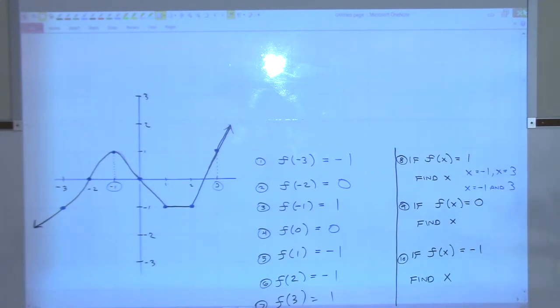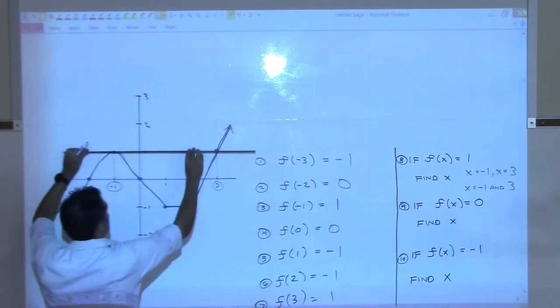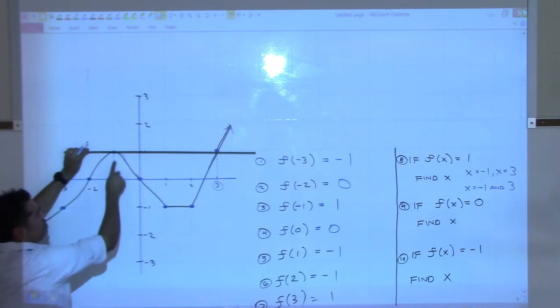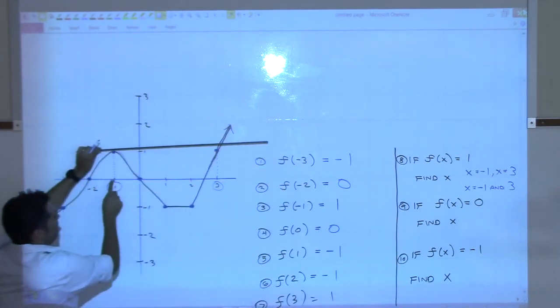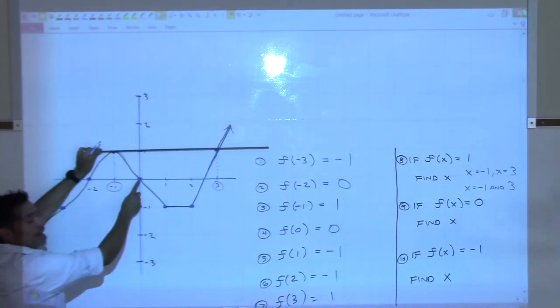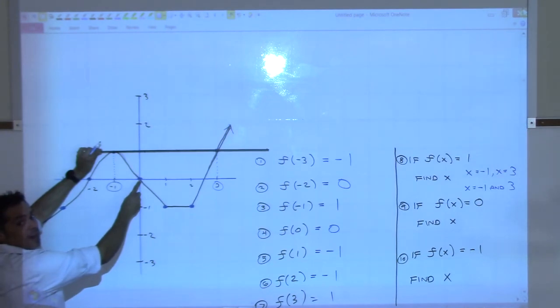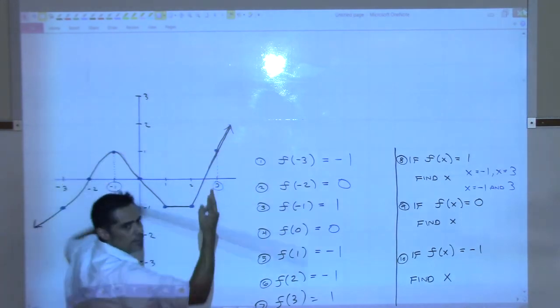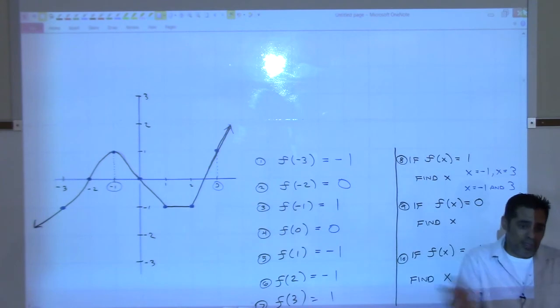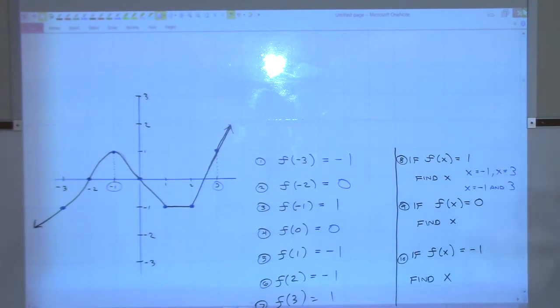Can we say x is greater than or equal to -1, and then that's it? Well, think about this. At -1, the output is 1. But if I go anywhere bigger than that, like here, is my output still 1? It's not. This is the only place the output is 1, and here is the only other place. So there are 2 places. You can't include everything in between because in between it's not spitting out 1. Good question.